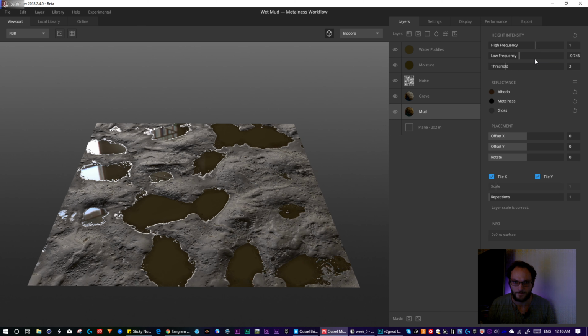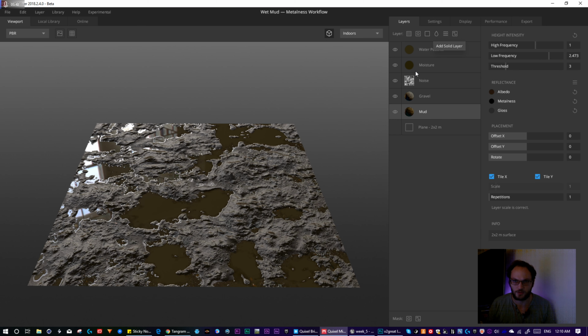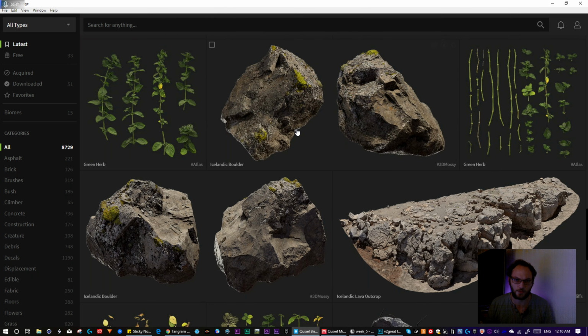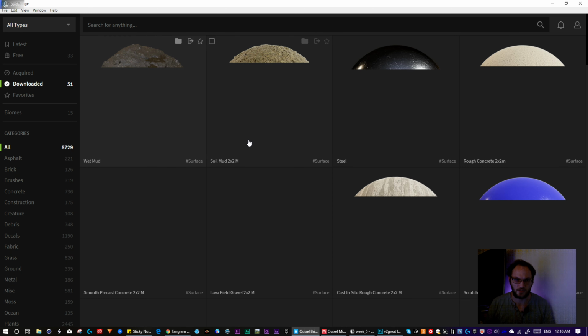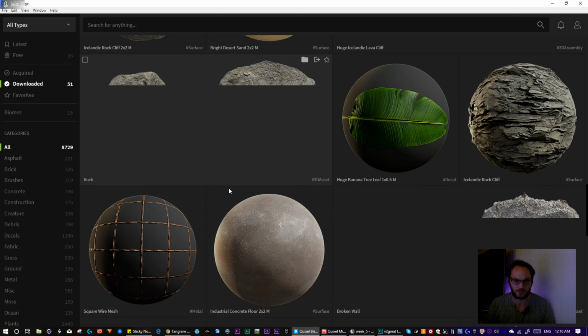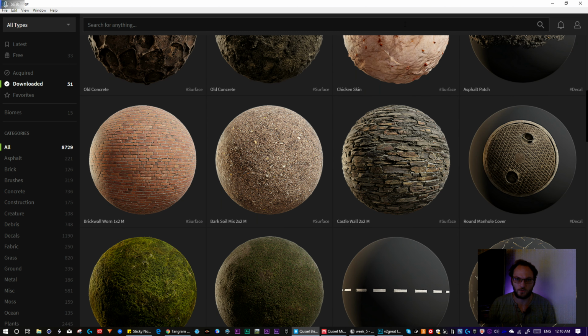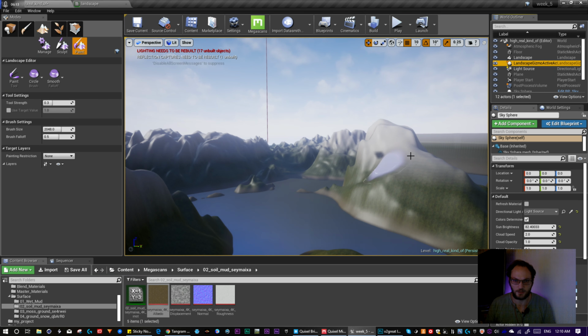Yeah, and you can bring in other textures and combine them. And then you can export this to this other program, which is kind of like a bridge, like Adobe Bridge, for example, where you can buy assets, organize assets, and export to other programs. And they have some free assets, so I downloaded a bunch of free assets.